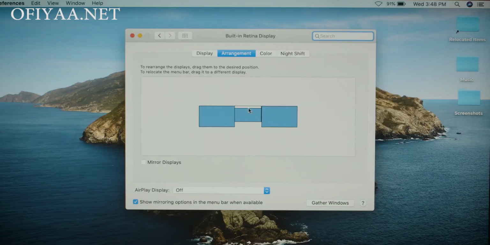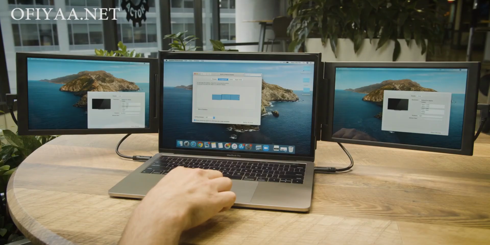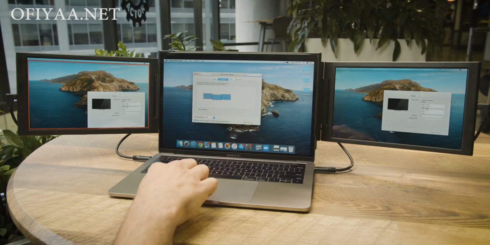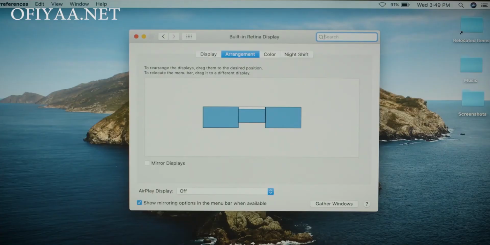along the top edge. You will need to click and drag to rearrange your screens within this menu so that your laptop knows which screen is on the left, which is in the center, and which is on the right. Click and drag your screens to the arrangement shown.